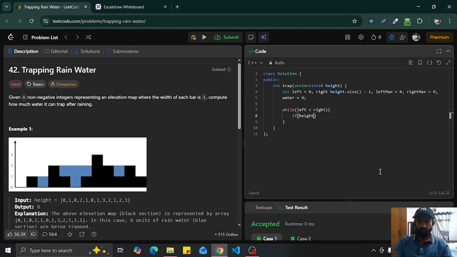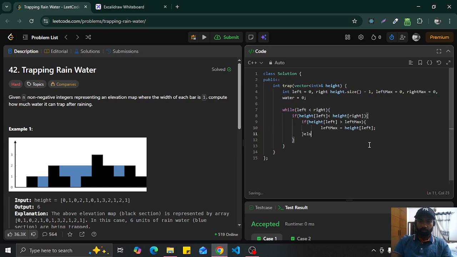So if height of left is less than height of right, then we are going to check the max height of left. If the current column height is greater than the left max, then we are going to update the left max, so left max is going to be height of left.